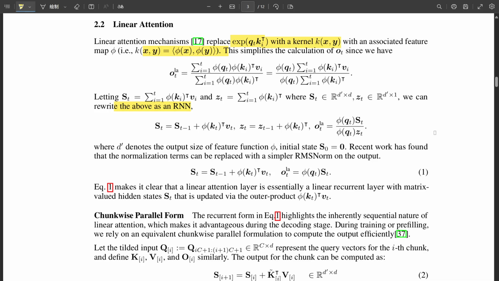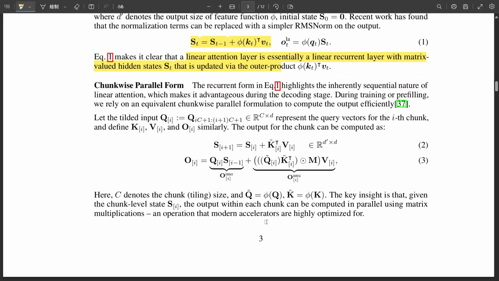But the real kicker, the academic novelty, is its recurrent nature. Recurrent, meaning it builds on itself over time. Yes. And this is crucial for two reasons. One, it preserves that constant memory property during decoding that SWA gives us, super important for efficiency. Keeps the memory usage flat. Got it. And two, this recurrent aspect lessens the model's over-reliance on just knowing the position of words, which is what positional embeddings track. Less reliance on positional embeddings.